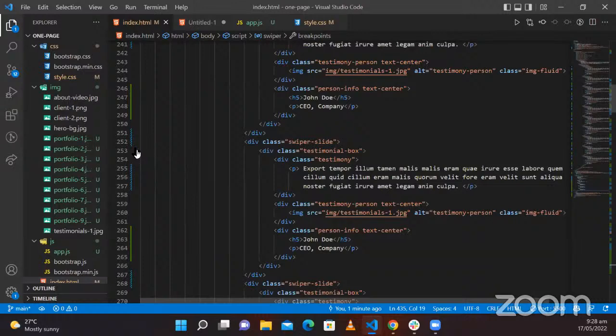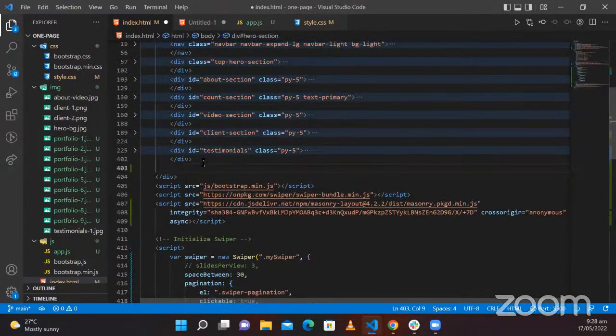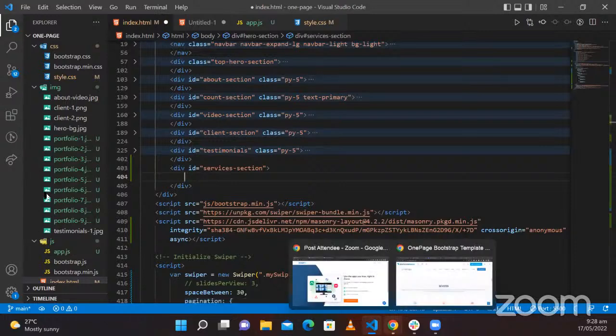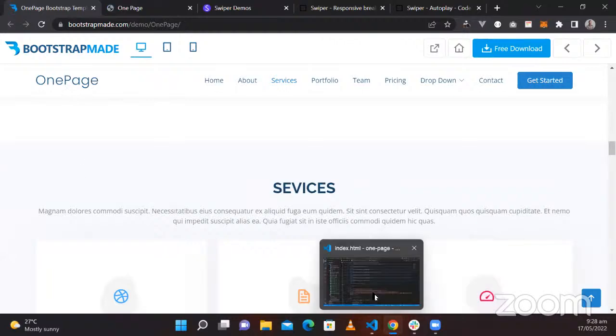So we're still going to use an ID. Inside here now, this is still within this container, so I need to put a container.